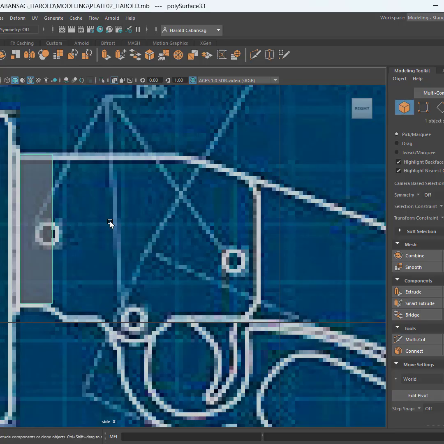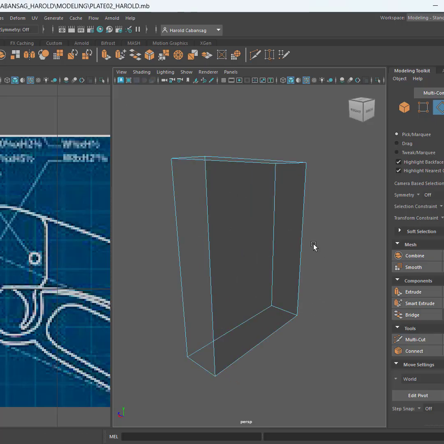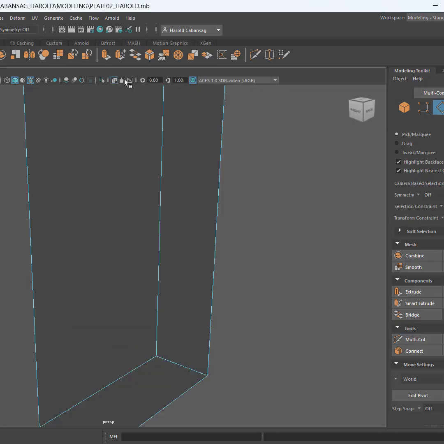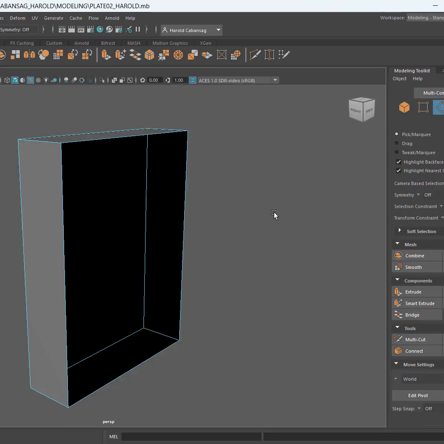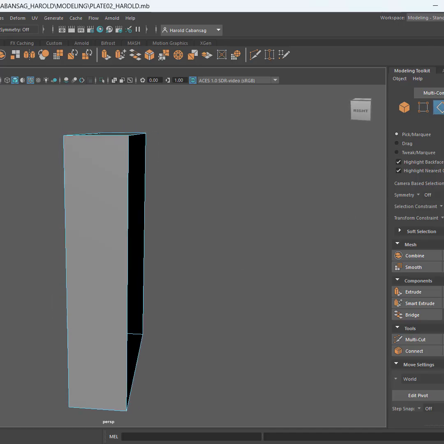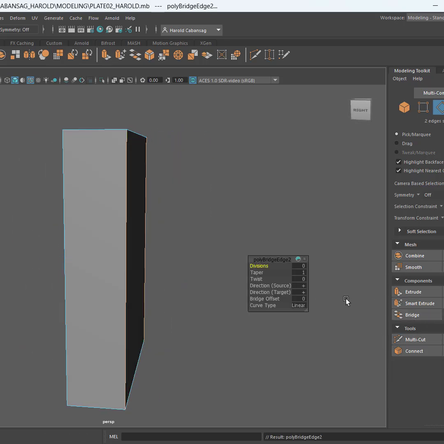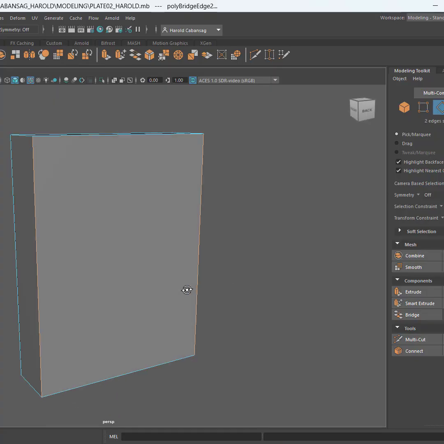So this is the box. If you have something like this in your situation, so there's a part of the box that's missing, a face, all you need to do is just switch to the edge selection, select an opposite edge, and then you just choose bridge, and it creates a new polygon there.